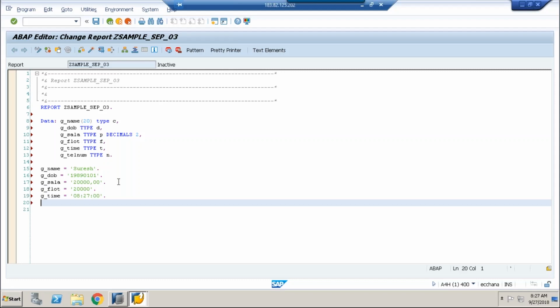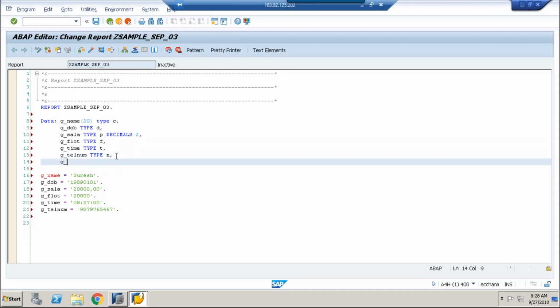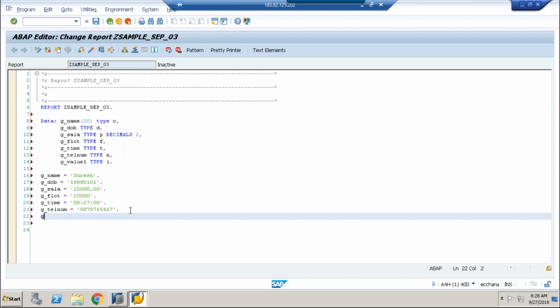Then the telephone number, some value. And one more, suppose something of type I. That value you can directly assign.